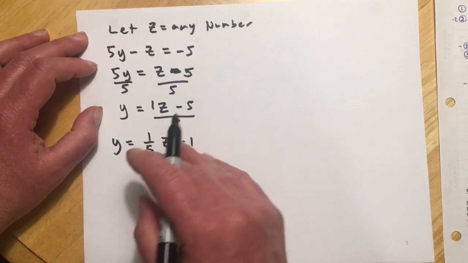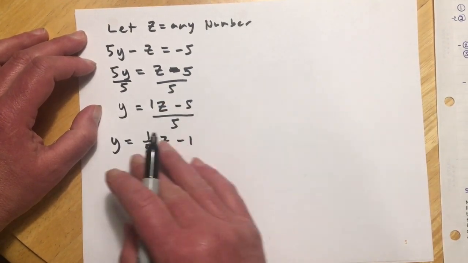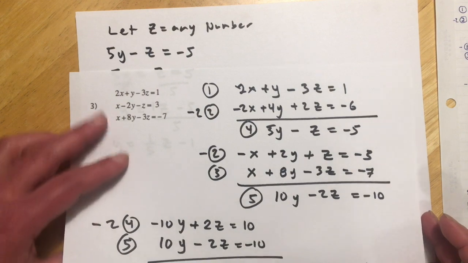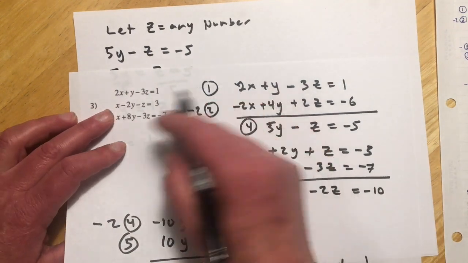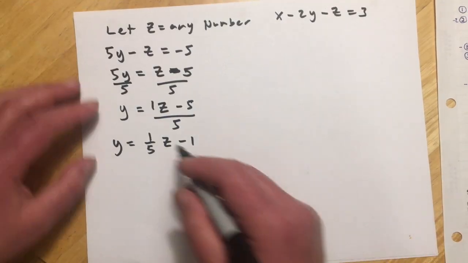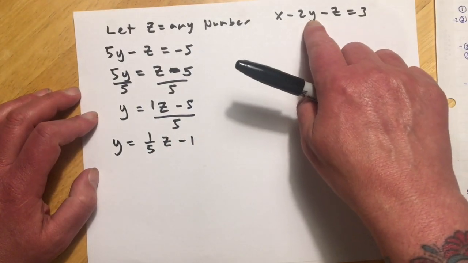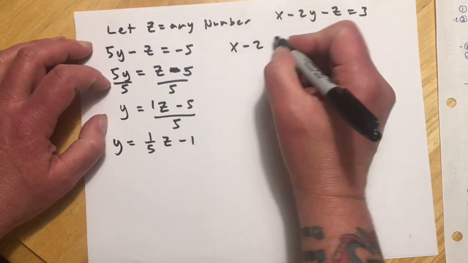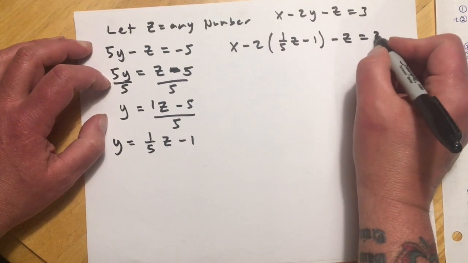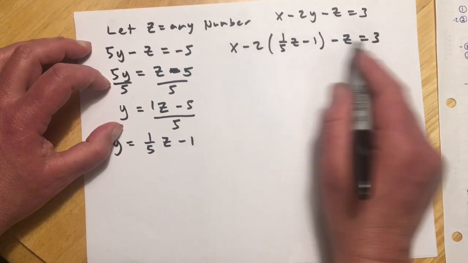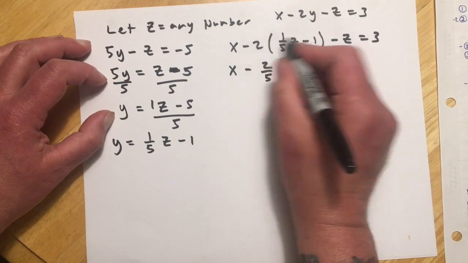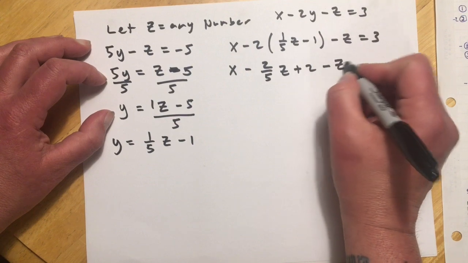And then I'm going to take one of the three variable equations and toss this into it, which will give me x and z, and then solve for x. So I took the second equation, because the x was by itself and the numbers are smaller. So I'm going to copy that one down. And then what I'm going to do is I'm going to take this and put it right there for that y. So that will look like x minus 2 and then one-fifth z minus 1 minus z equals 3. And so now I want to try to get x by itself and everything in terms of z. So that's going to look like x minus two-fifths z minus minus plus 2 minus z equals 3.